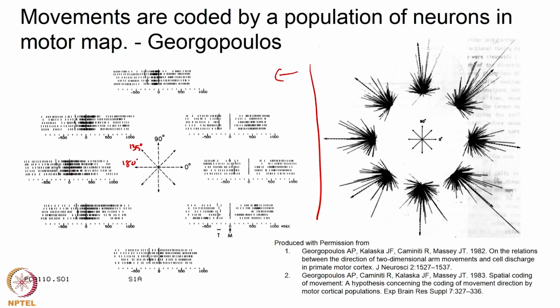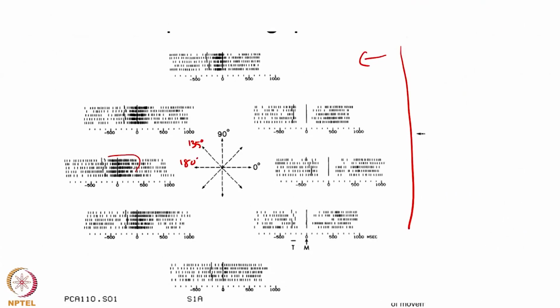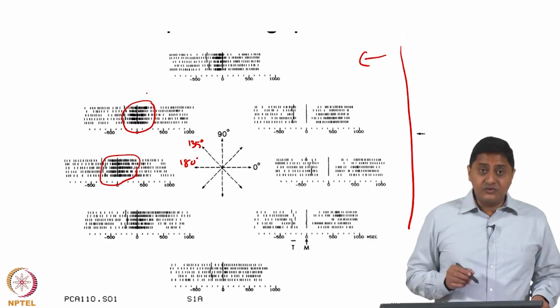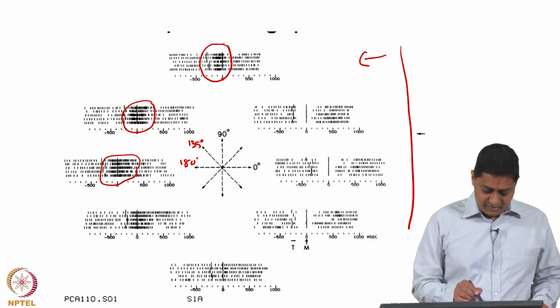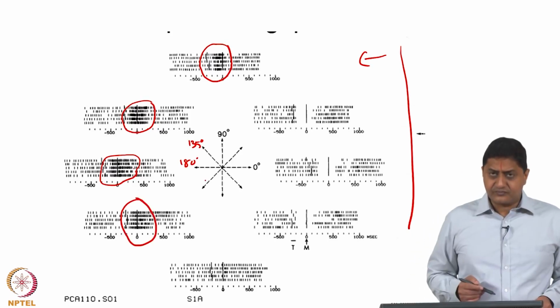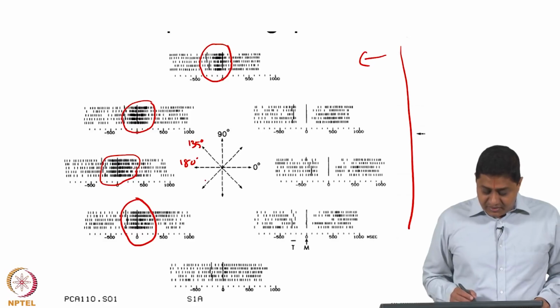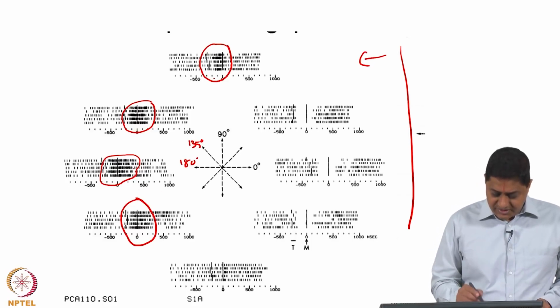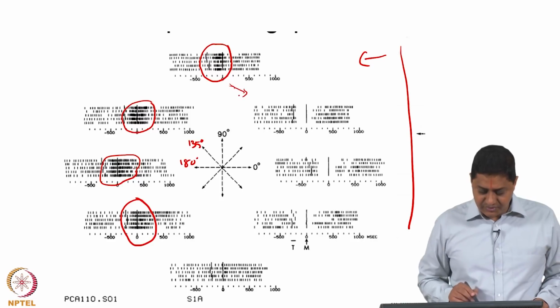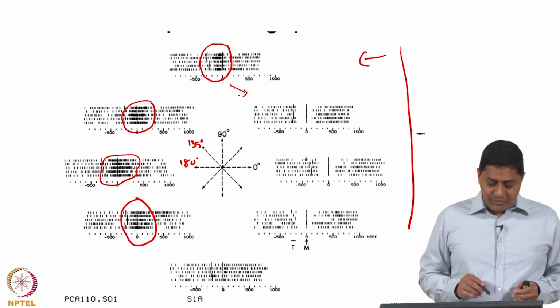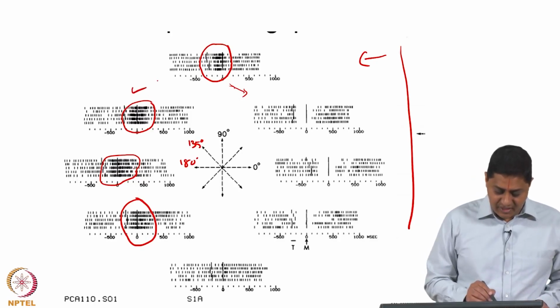You see that these are raster plots. So, the more the activity, the more number of lines there will be and the darker will be the shades. So, for example, this and this. This neuron is very active in these 2 directions and slightly less active in the 90 degree direction or the 225 degree direction. In these 2 directions it is less active, and as you move in other directions its activity continues to reduce in directions exactly opposite to the most active directions.